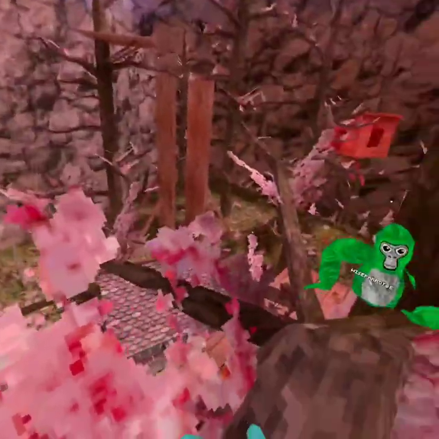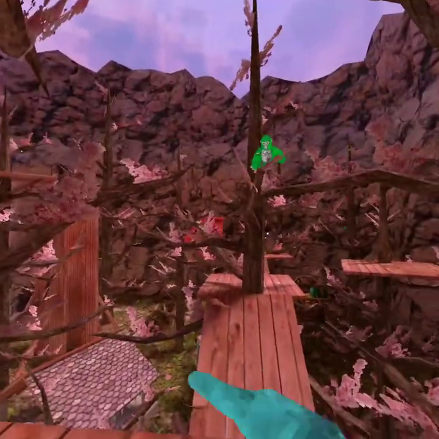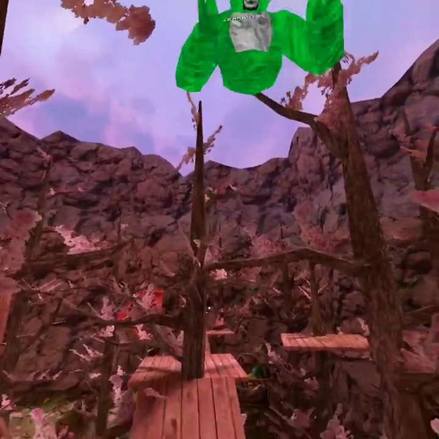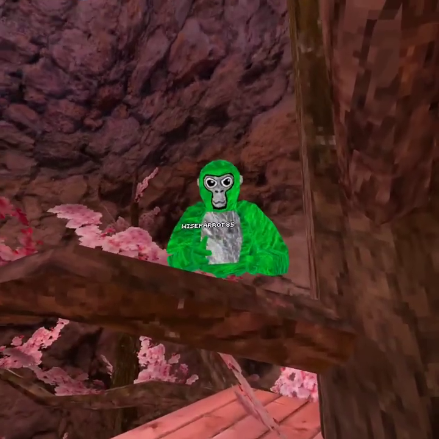Get on that one. Perfect. Now, for this one, you gotta really jump. You gotta be like, ugh. Let it all out. Perfect. That's how to branch, and that's how to play. You want to learn anything else?